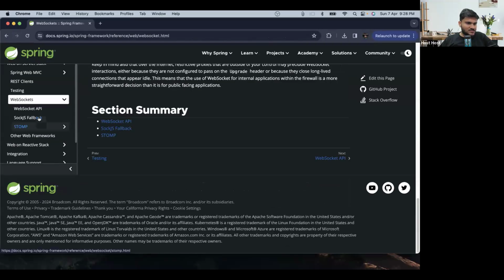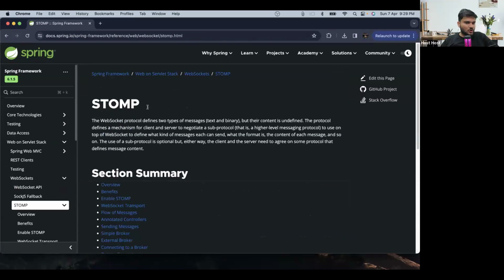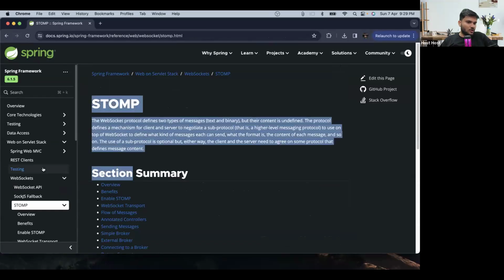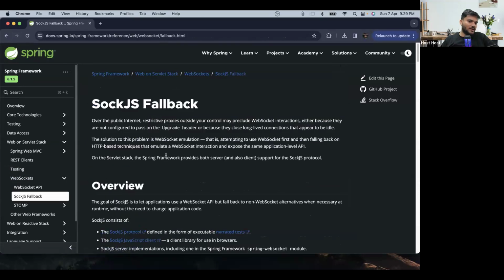There is something called sock.js and Stomp. So Stomp is a protocol. It's a WebSocket protocol that defines the type of message, text and binary, and content can be undefined initially. So we have to integrate the Stomp protocol along with sock.js in order to make our WebSocket go alive. So we'll see how much part we are going to handle with WebSockets. Maybe we can use server-sent events for something. We'll see. But I believe you are getting my point.